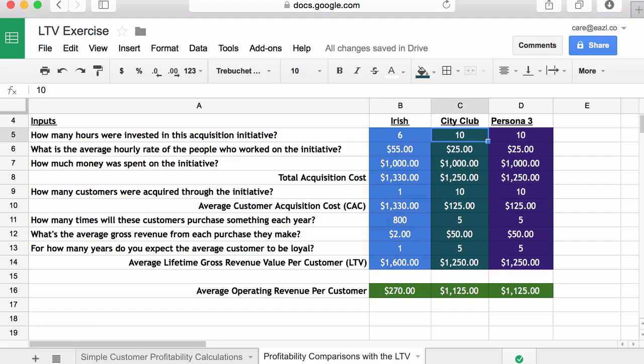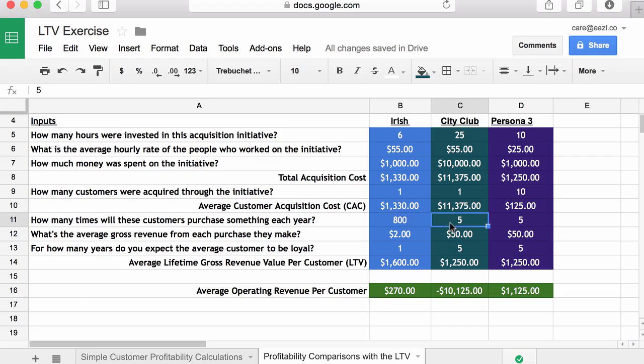So in order to touch base with the boss of the City Club and work with his booking head and probably their accountant and lawyers, I think it will probably take us at least 25 hours. Again, my bill rate is $55 an hour, and we're going to offer them $10,000 in order to use our technology. So the total acquisition cost here, again, one client, is $11,375. Obviously the CAC of the City Club is much higher than the CAC of the Irish.